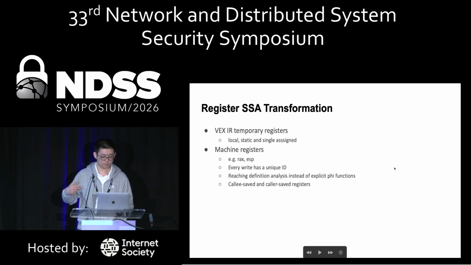For callee-saved and caller-saved registers, we treat them differently, because for callee-saved registers, their values are not affected by callees. Their values remain the same after calling the callees. So for callee-saved registers, we only perform one round of reaching definition analysis. For caller-saved registers like RAX, RCX, which are used for returns or passing arguments, we perform the reaching definition in the fixed point iteration.